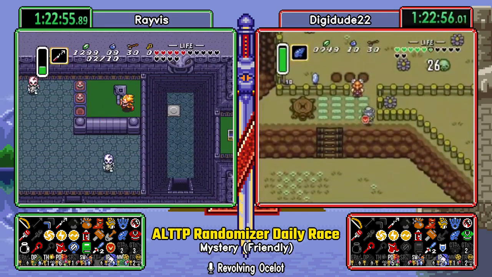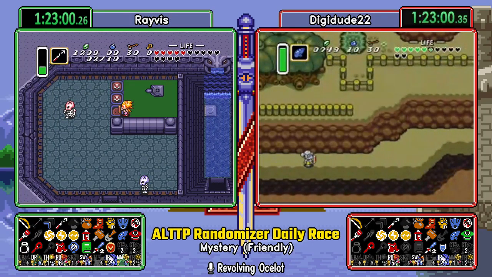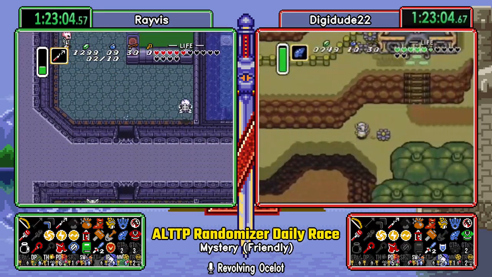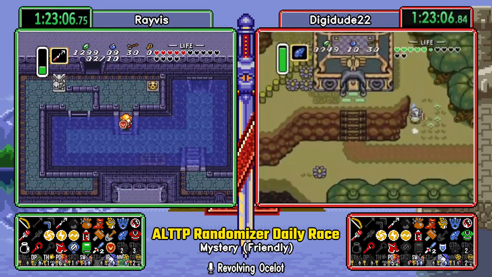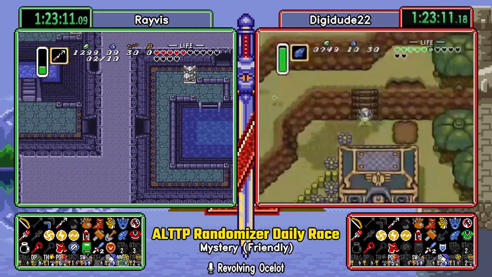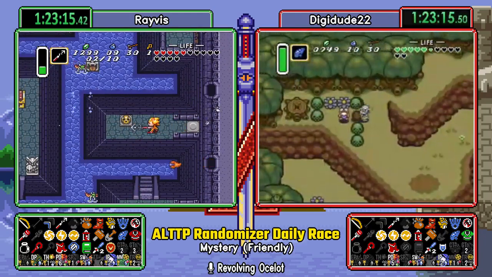So we do also have the big key to Swamp Palace, so we're also going to be able to get all of the checks in this dungeon. So I imagine we'll probably be seeing Ravis do the entire front half of Swamp Palace. We may choose to go straight to the boss and do the front half after that, but this is probably going to be a full clear for him, because we still need keys. And we need an ice rod too.